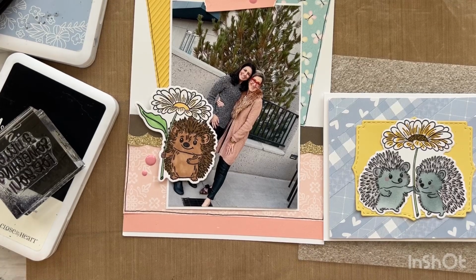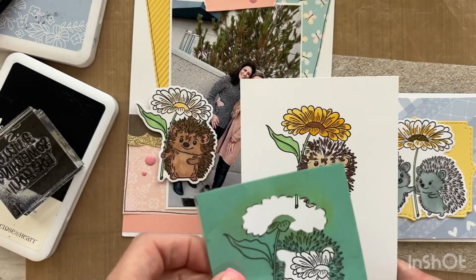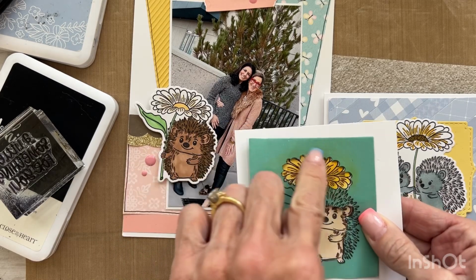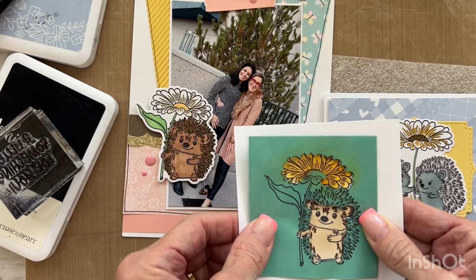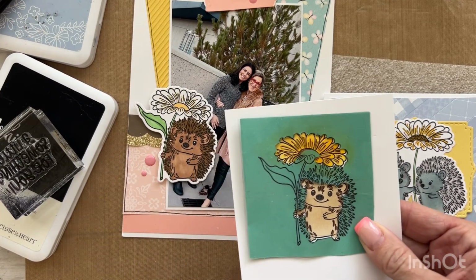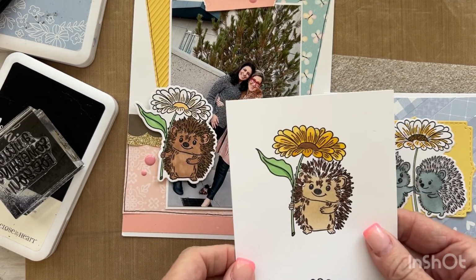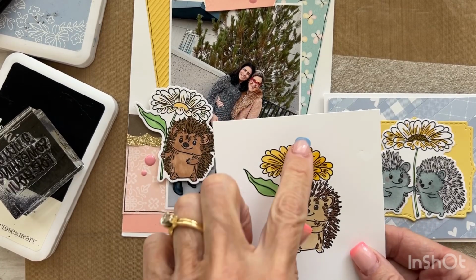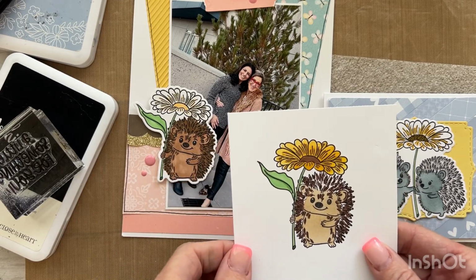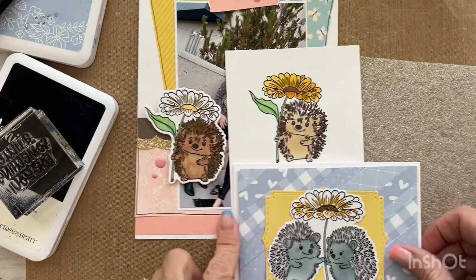And I created a stencil for this image too. So here's my stencil, and I put it over like that, and I actually stenciled the flower with Sundance ink and a blending brush, and I stenciled the body with toffee ink. And then I went over his pricklies with a dark brown, the earth brown marker, and added the little details with the Triblend marker on the petals of the flower.